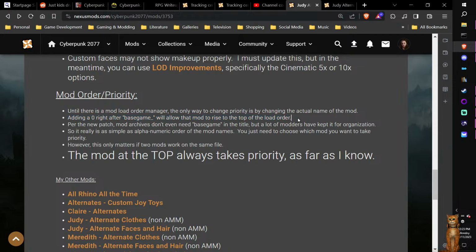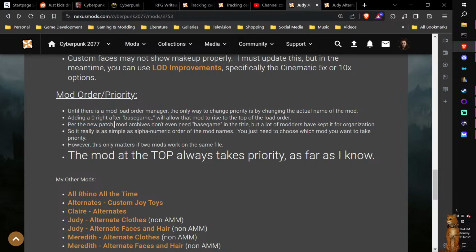So basically, the load order goes alphanumerical. A0 is king of everything, I guess you could say. A0 will be shown over everything else.